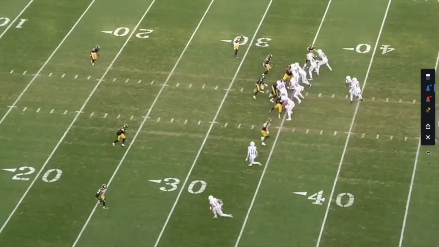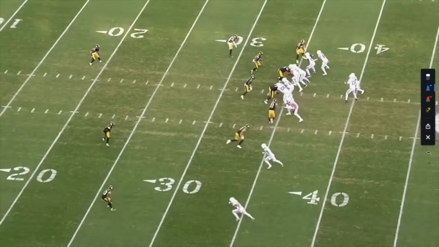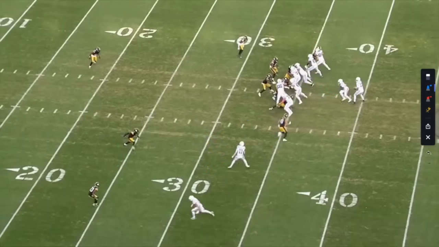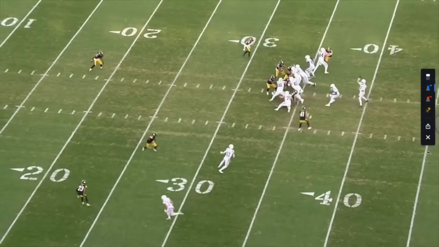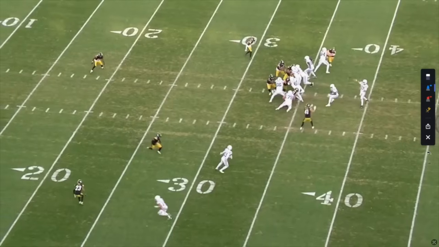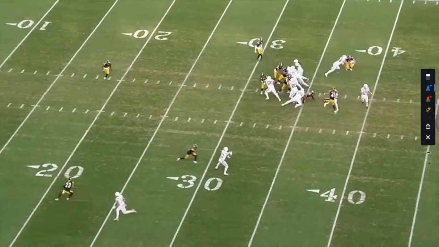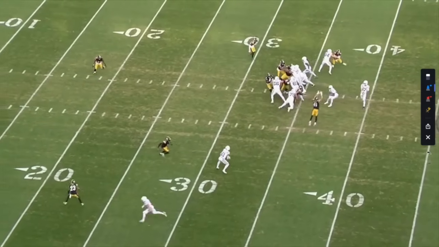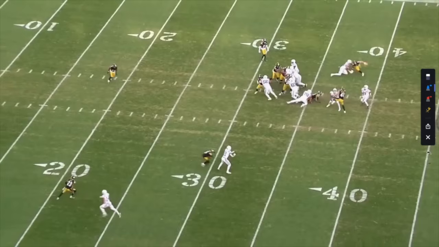Okay, we've got a little RPO. Okay, what are we reading on the RPO? We're reading this guy right here. If Daniel has this guy come, he's got to pop up and hit the RPO right there. So Daniel Jones doing everything right again. Sees it, pulls it. Now he's trying to get it over the top of him and hit this quick hitch right here. And boom, ball gets tipped up. And not only does it get tipped up, right? Okay. All right, good job by the defense. It gets tipped up in the air.